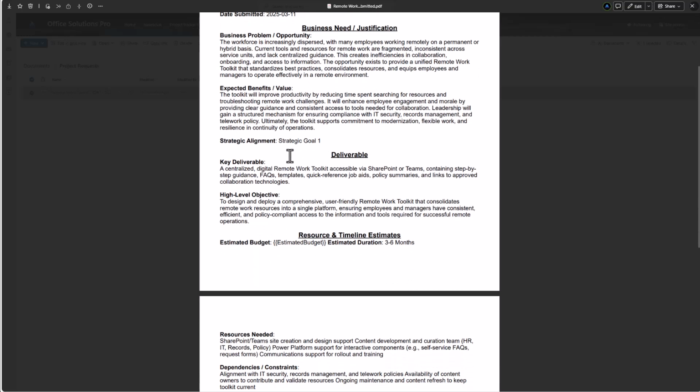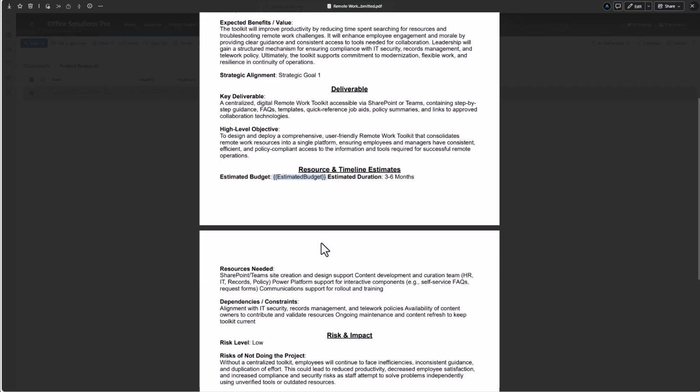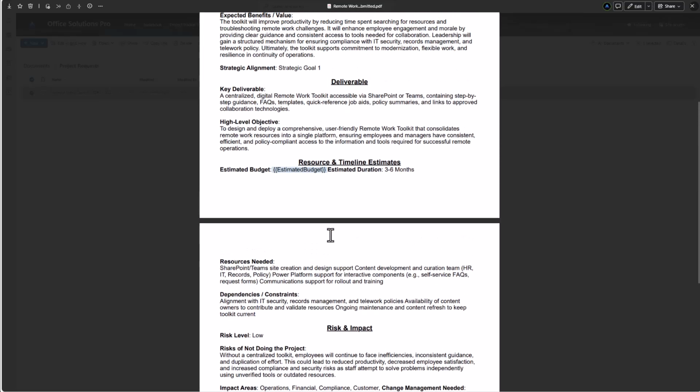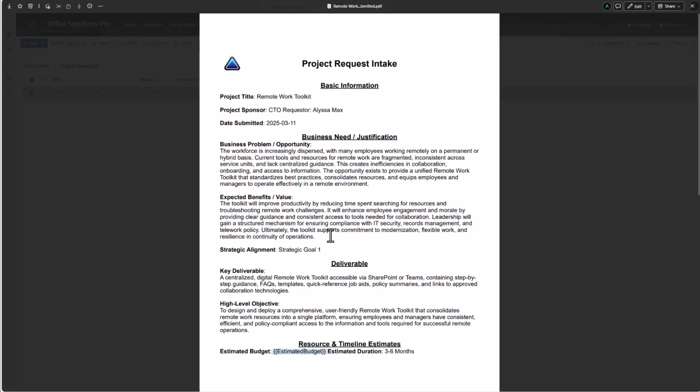But if we scroll down here, looks like I missed one here. I'm not going to show you how to fix that because I already kind of walked you through that entire process. Again, it's easy to miss these. So again, there's a little bit of trial and error that you would kind of put into this process. But yeah, everything is looking pretty good here. And essentially that's how you do this process.